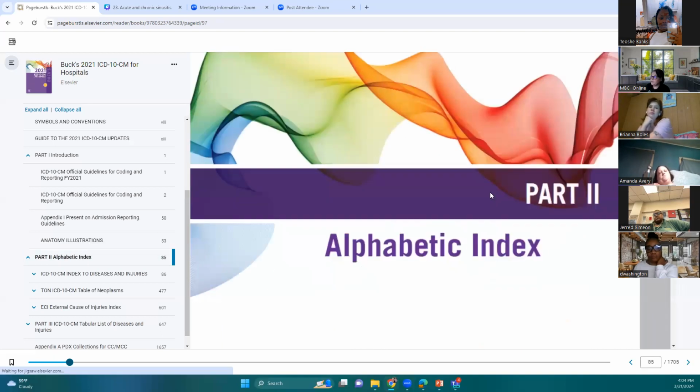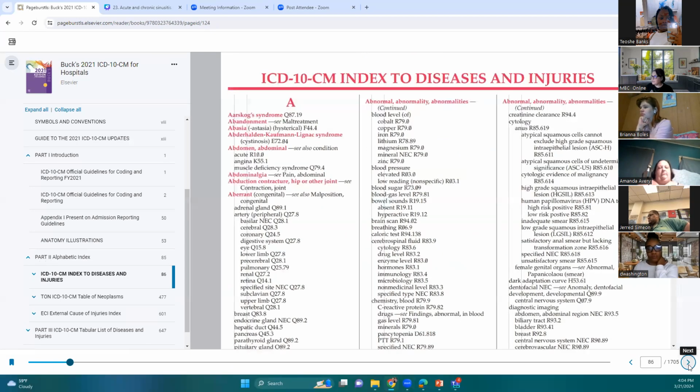And then we're going to go to the alphabetic index. So what do we use the alphabetic index for? Well, that's what we're going to be working on today. When they give you a situation, for example, if they say acute sinusitis is what you have to code, you're going to use your alphabetic index first, and you're going to look it up by alphabetical order.